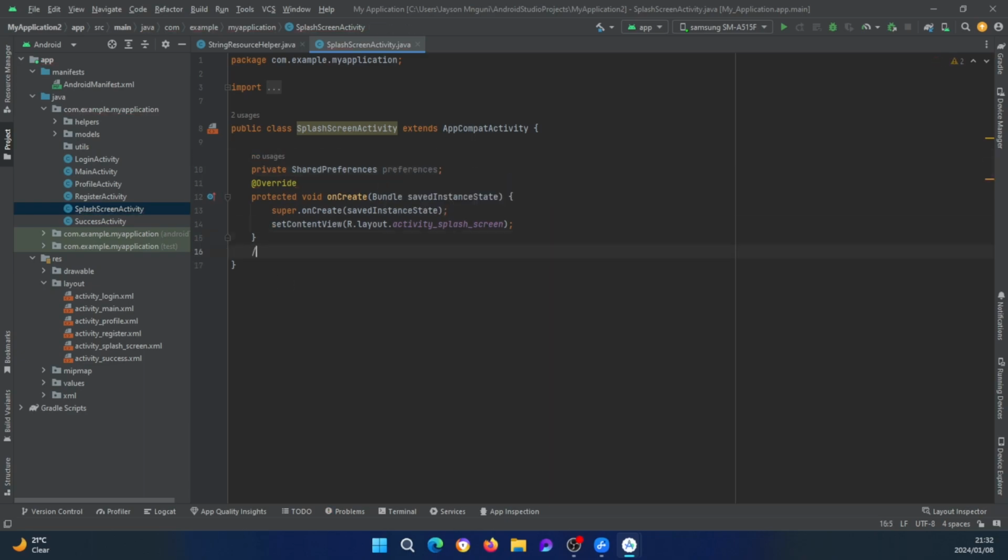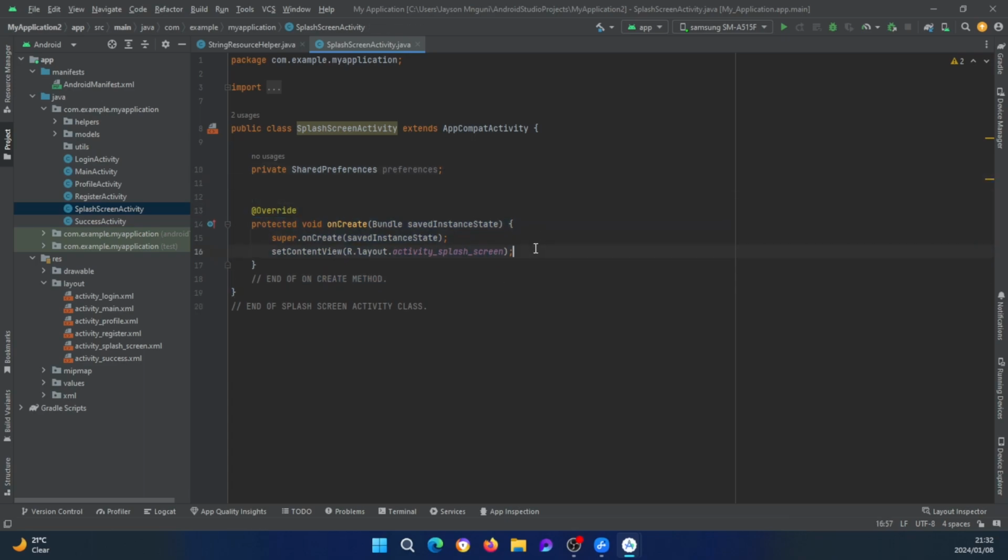Within the onCreate method, let me put some space there.